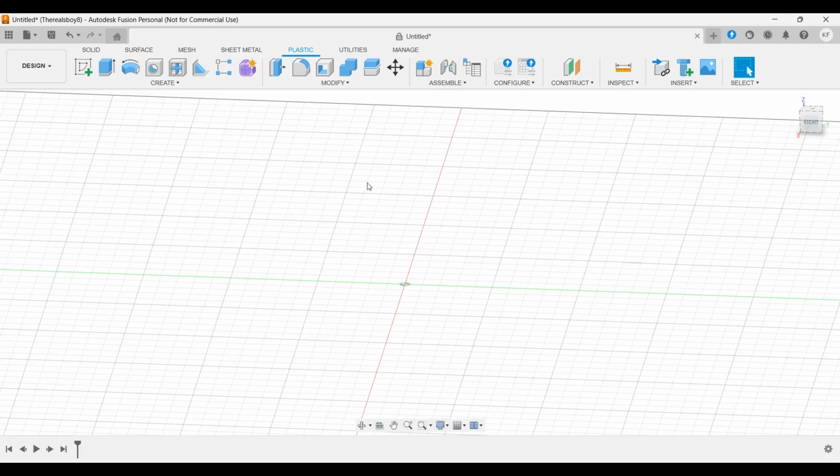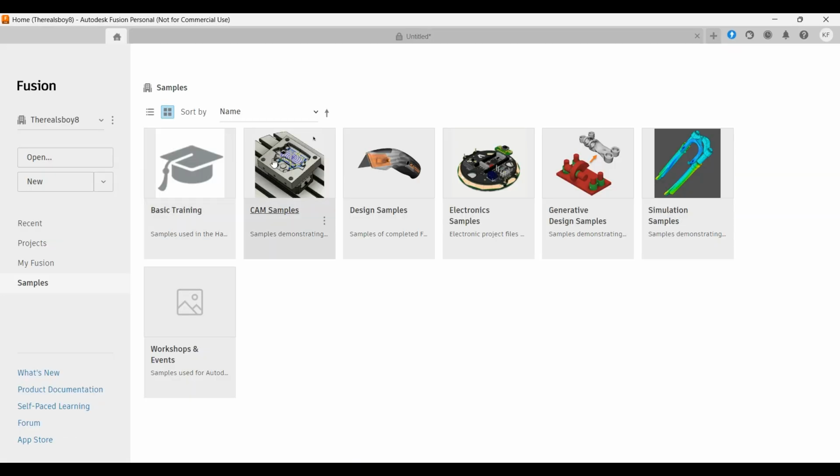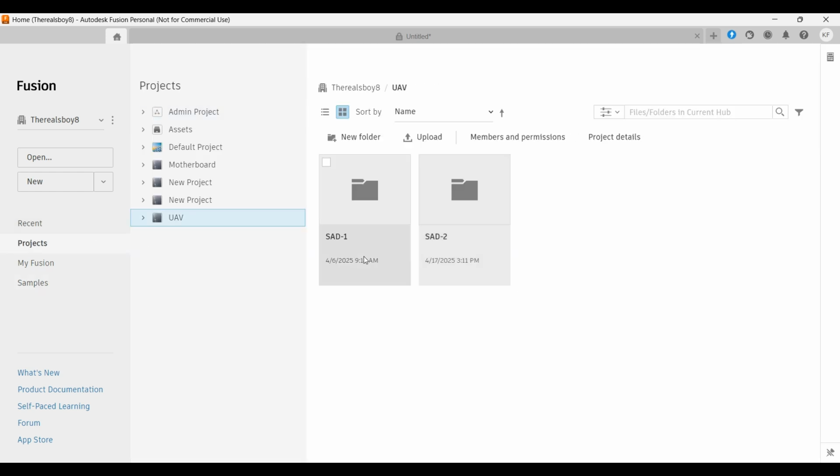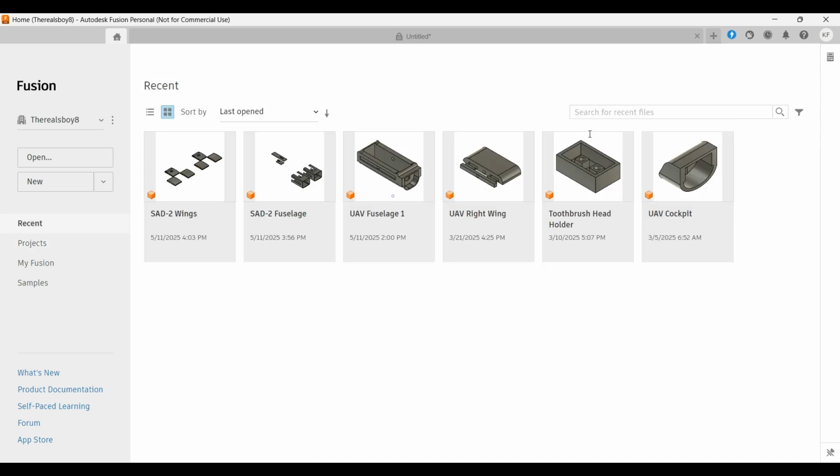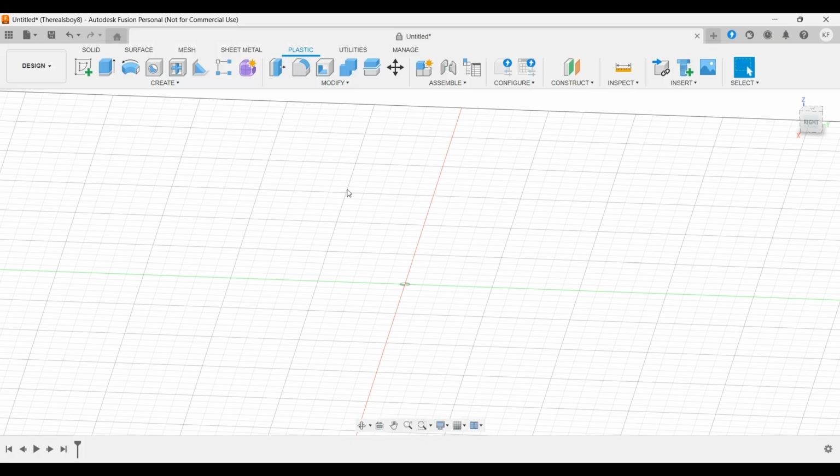When you open up Fusion, you'll be met with just this blank page. You can just draw, do random things. But Fusion mostly is you go to the home page. There are some sample projects you can do. It'll just show you all the projects that you have. You go into each folder, you can make projects. It's pretty cool. Recent will just be most recent things you've done. But for the purposes of this, we're not going to make a new project because Fusion makes a new project actually every time you open up Fusion, which is kind of annoying, but it's helpful for now.